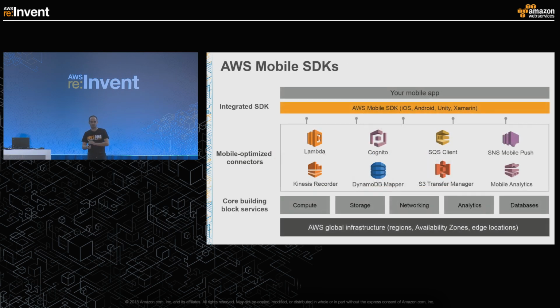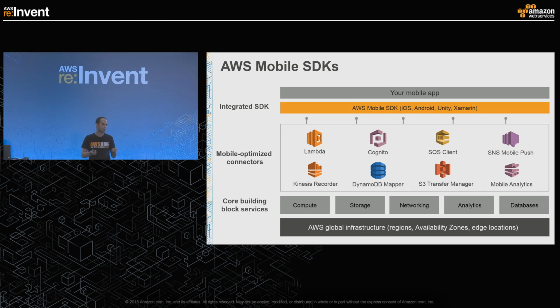So first layer: creating a profile, uploading content, and tracking usage. Now, when we want to use AWS services, we generally want to not write the RESTful API calls ourselves. For that reason, we have SDKs for various programming languages. Now, this includes SDKs that are specifically targeted for mobile, specifically for iOS and Android, and we also got some other frameworks like Unity, for example, where we got SDKs for it. Why would I use that mobile SDK? Well, it doesn't only allow me to talk to the core building block services, which the other SDKs would do, but it also adds another layer, which is mobile-optimized connectors to those services.